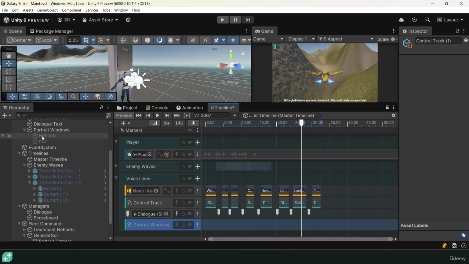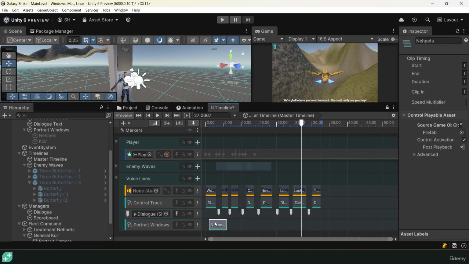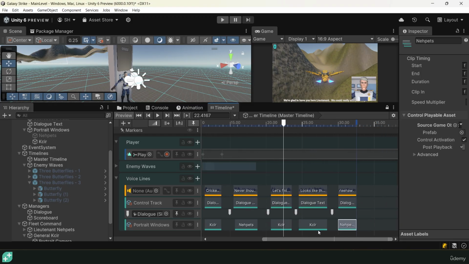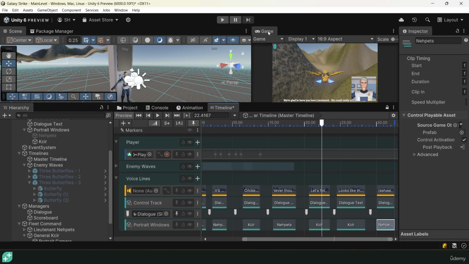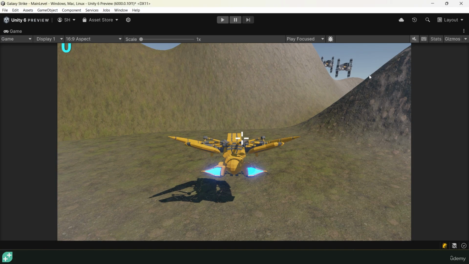Next, we can actually just directly drag in these game objects as we've become accustomed to. We just need to make sure that Nepitz lines up with his voice lines and Kier lines up with his voice lines. So dragging in Nepitz to the first one, I'll just make sure that's properly aligned, and I'll do that for the remaining 8 as well. And with that, I think I'm set to go. Let's go ahead and give that a play just to see what it looks like. Let's save that in our timeline. I'm going to turn my audio back on.